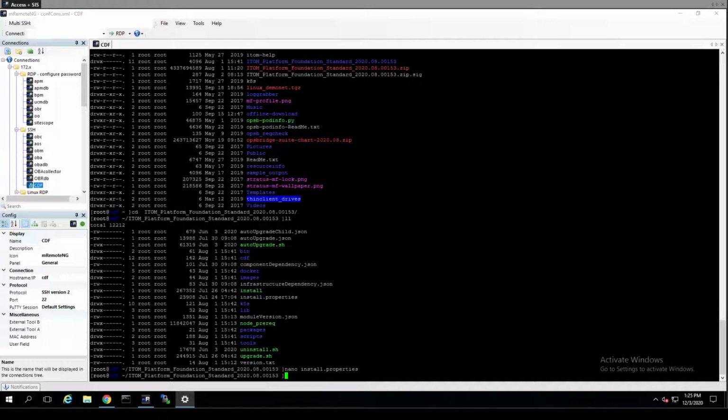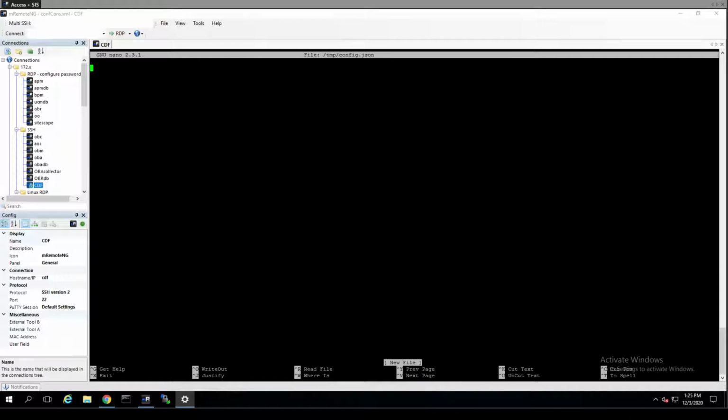Then, okay, let's see. We need to create a new file called tmp config.json, according to the documentation. So we're going to do just that. Nano tmp config.json. And I will need to copy everything over here. So I think there is like a single node kind of deployment.